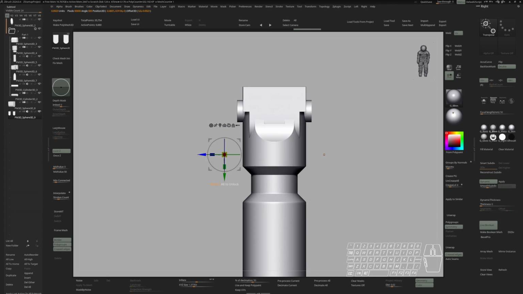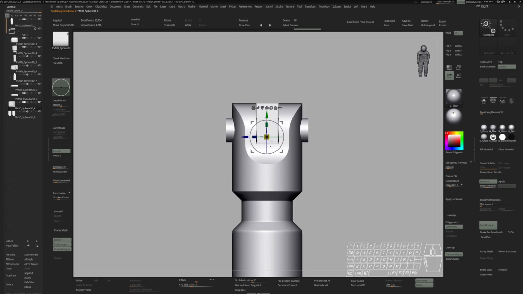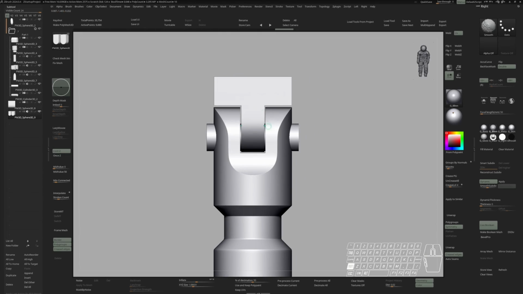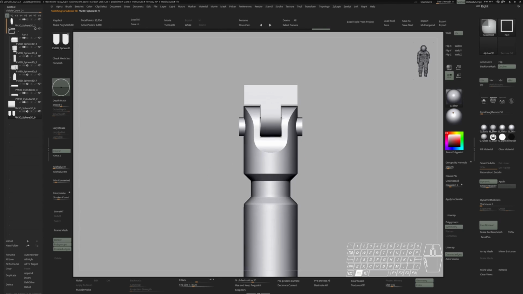And now I can move those in. And take this part and move it in place as well. Let's make this inner portion a little bit thicker. So I'm going to move those out and switch to this part right here and also make that thicker. So that looks a little bit more stable. Okay, I'm happy with that.